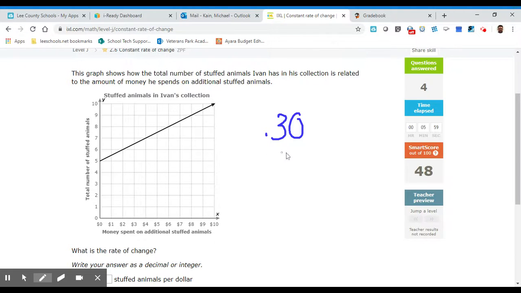So that's just a little tip. If you're dealing with money, coins, make sure you're putting the zero at the end to make it make sense. In other words, if I give you another example, if you had 1.1 and you're dealing with money, this is a dollar and 10 cents. So you can't put 1.1, you have to put 1.10.